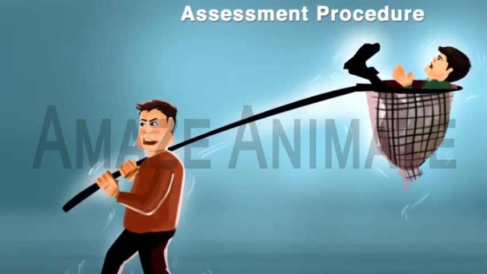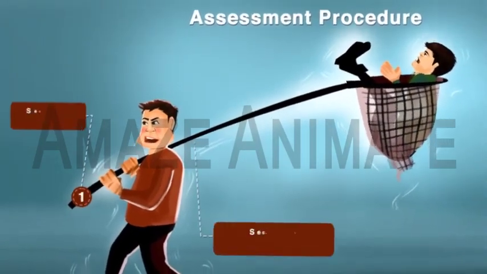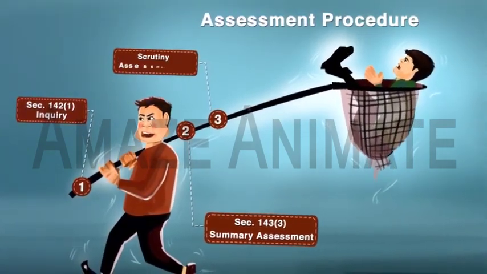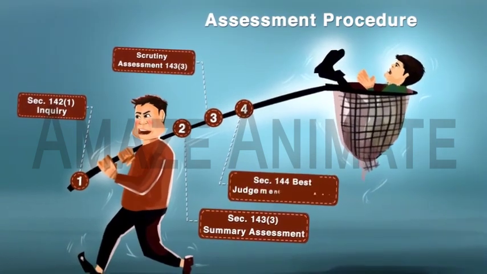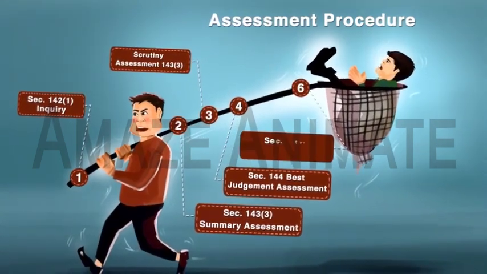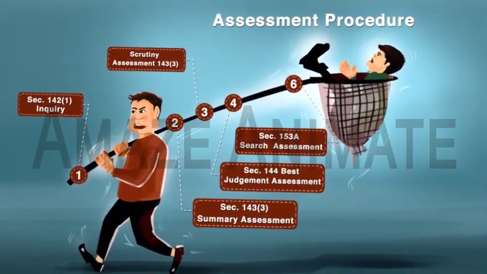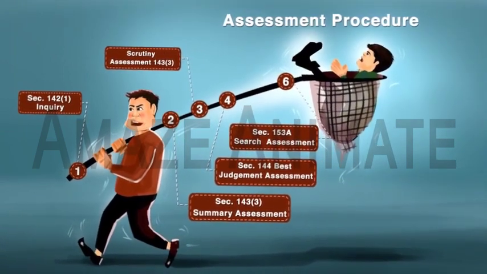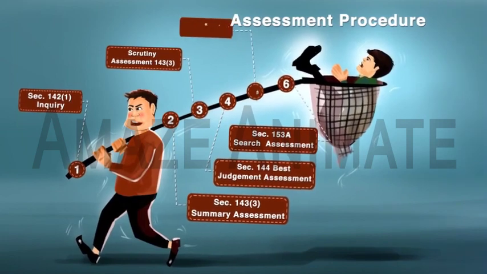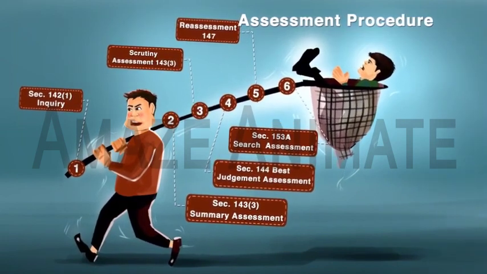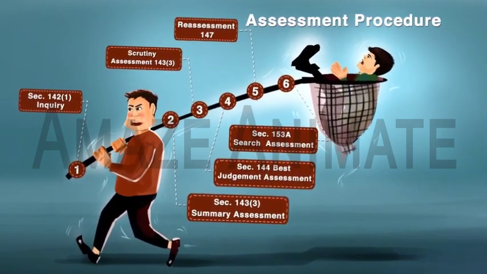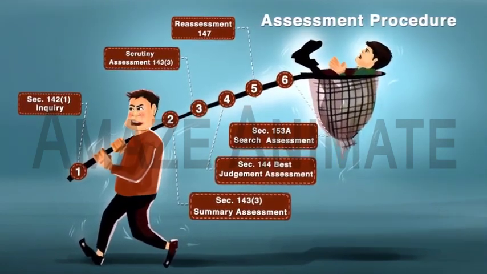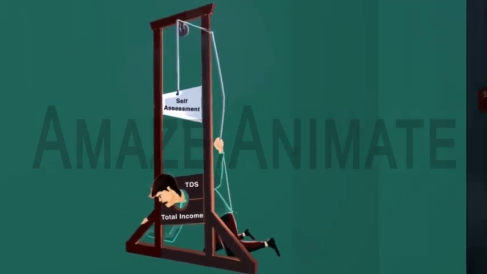Every assessee who earns income beyond the basic exemption limit in a financial year must file a statement containing details of his income, deductions, and other related information. Once the taxpayer files the income tax return, the Income Tax Department will process it. Based on certain parameters set by the Central Board of Direct Taxes, the return of an assessee gets picked up for an assessment. The various forms of assessment are self-assessment, summary assessment, regular assessment, and best judgment assessment.